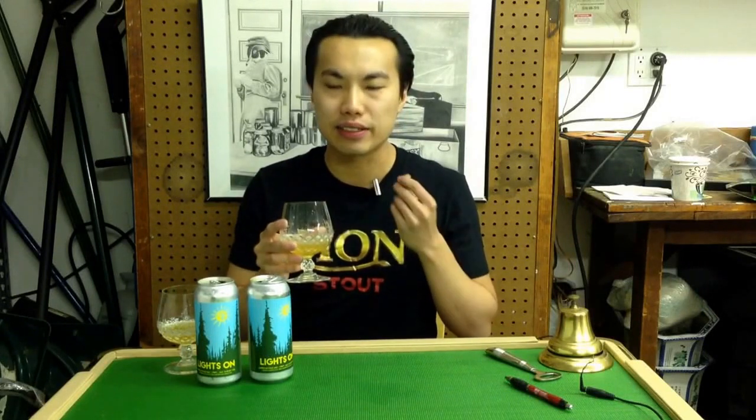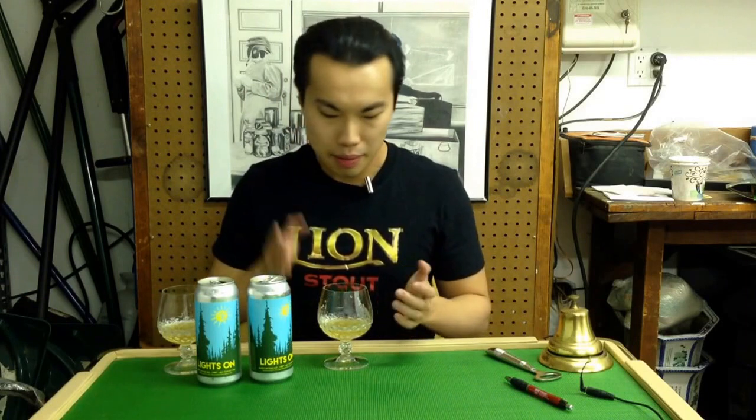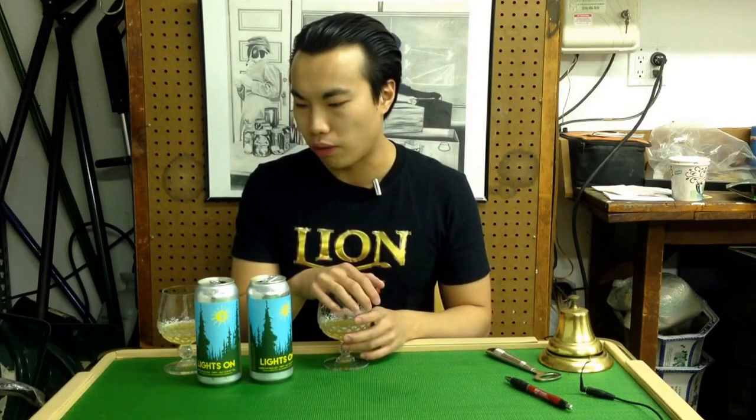This is really hard — I'm really trying to pick between the two. There's a lingering almost resinous, piney, sap-sticking-to-your-teeth quality. I'm going to say I like this one more. Maybe it comes off a little bit more yeasty for me, I don't know why. I actually don't know which one it would be — whether it's the newer or the older one. I'm going to say I prefer this one. Let's see which one it is — this one's the older one.